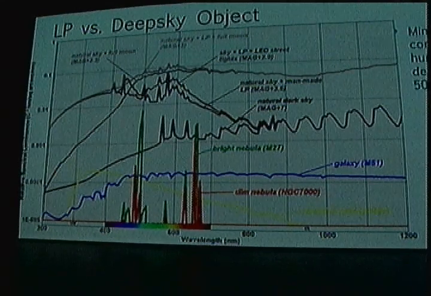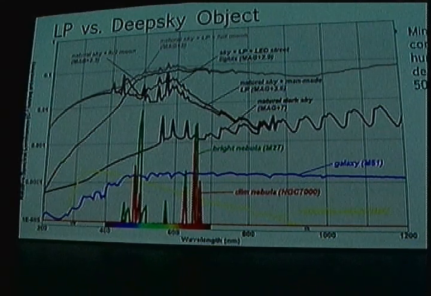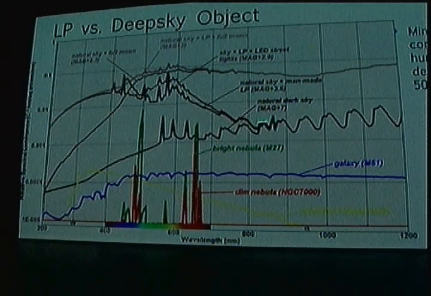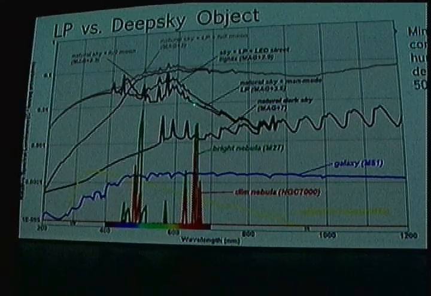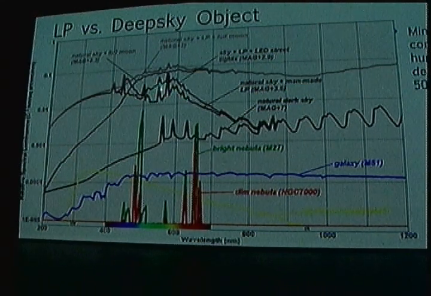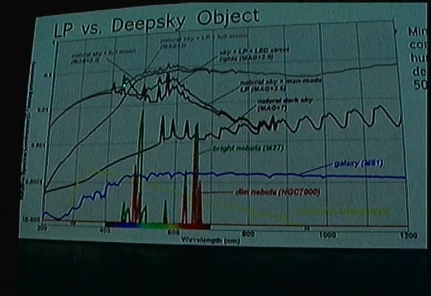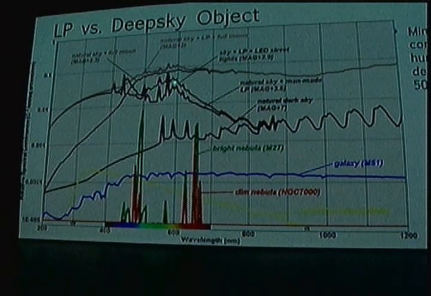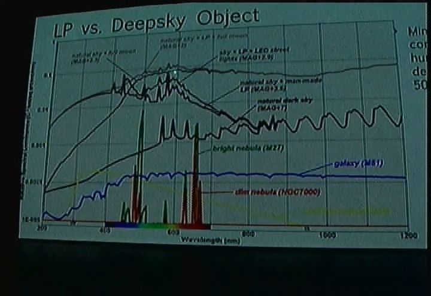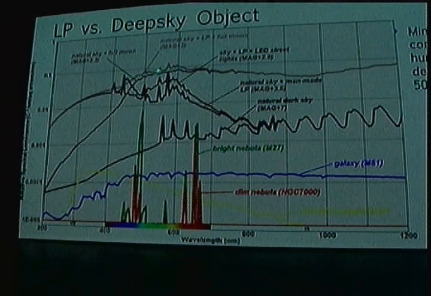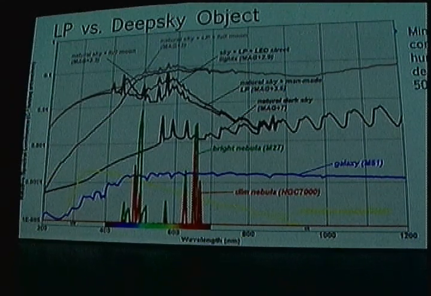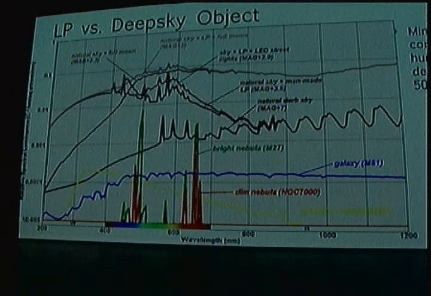So the shades of gray up here are all the different sky conditions, starting with a dark sky down here. This is a normal sky with man-made light. Then the one above it is light pollution by adding local LED streetlights. And then dark sky with the moon jumps way up here. And then light pollution with full moon is way up here. And then, unfortunately, the objects we're trying to see are way down at the bottom, several orders of magnitude lower in brightness.